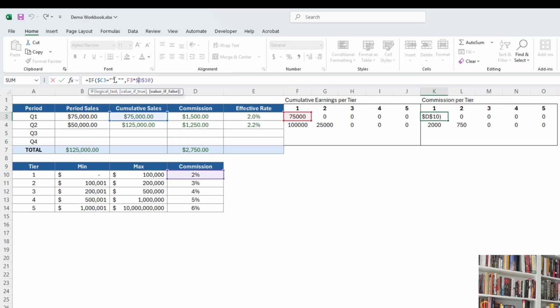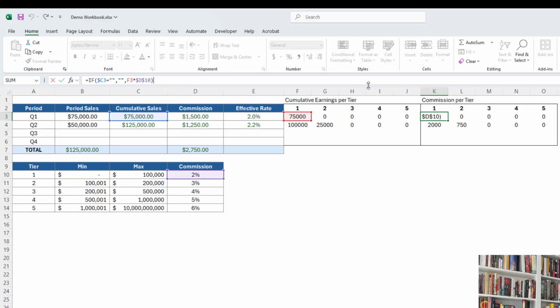So the beginning of this first formula, so we're going to look in the first quarter, first commission tier right here. It's my cell K3. So in here, we start out with the familiar formula, if C3 equals blank, then display blank. Otherwise, and then here's the meat of our formula today. So again, if you don't care about the blanks and keeping it looking neat and nice, then technically this is all you need right there.